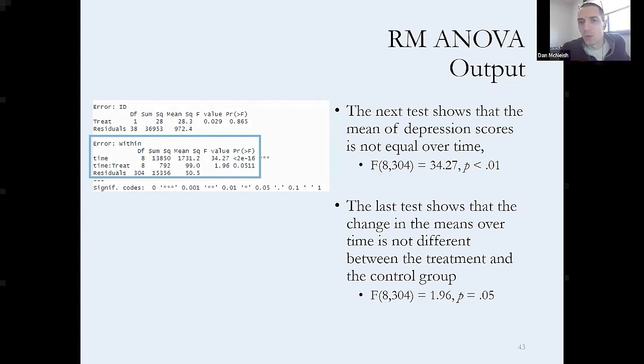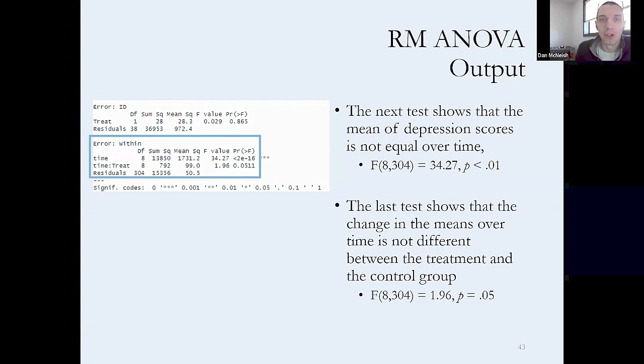A question that came up in the chat is, would repeated measures ANOVA be appropriate for data with only two time points? That's a good question, and that's one that comes up. Two time point data often has a lot of opinions about how to deal with it. I think, yes, repeated measures ANOVA would be more appropriate if you only had two time points, from my perspective, because there's not necessarily an interesting way to model the trend or how the means are changing, because you only have two of them. You can only connect the dots.